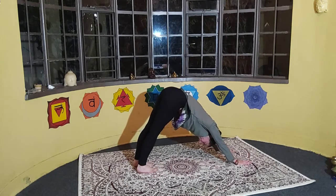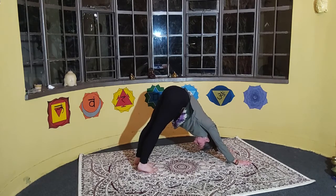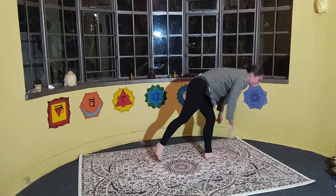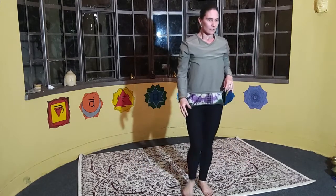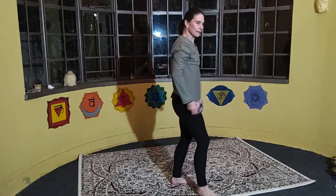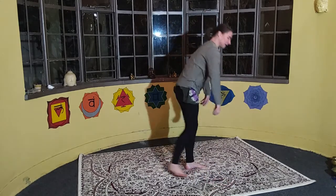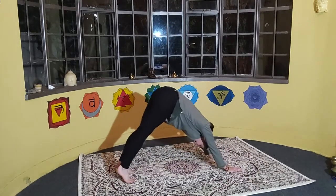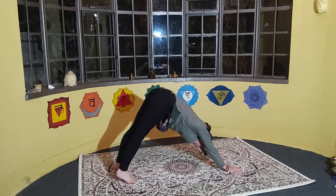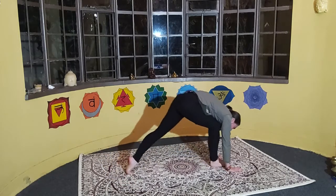And we inhale, lift the belly. Exhale, drop the head through, looking at your navel. And we hold, breathe. One, two, three, four. Deep breaths, five. Inhale and bend your knees, reach spine forward, step or jump to the hands.